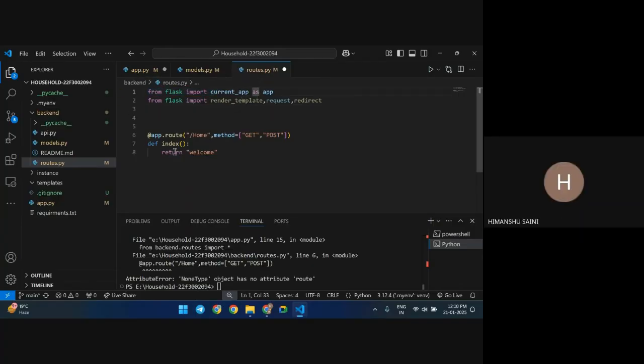For consistency we want to use app, so we just rename current_app as app. So it's the same.